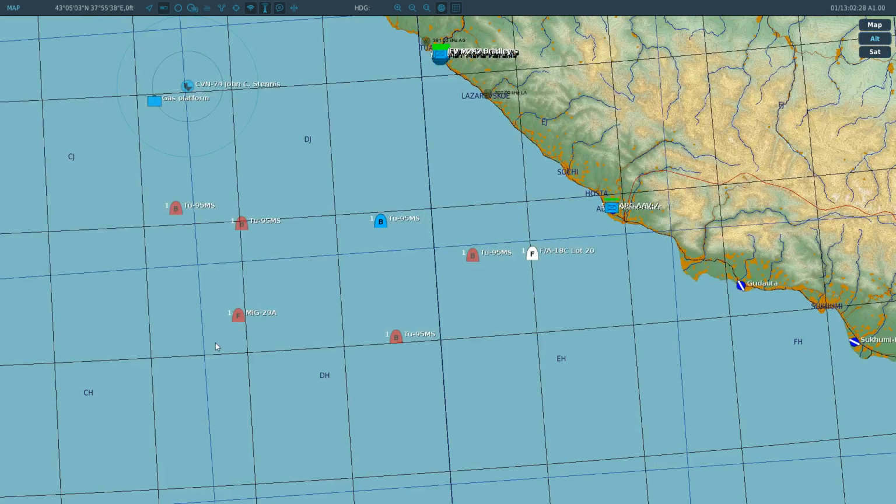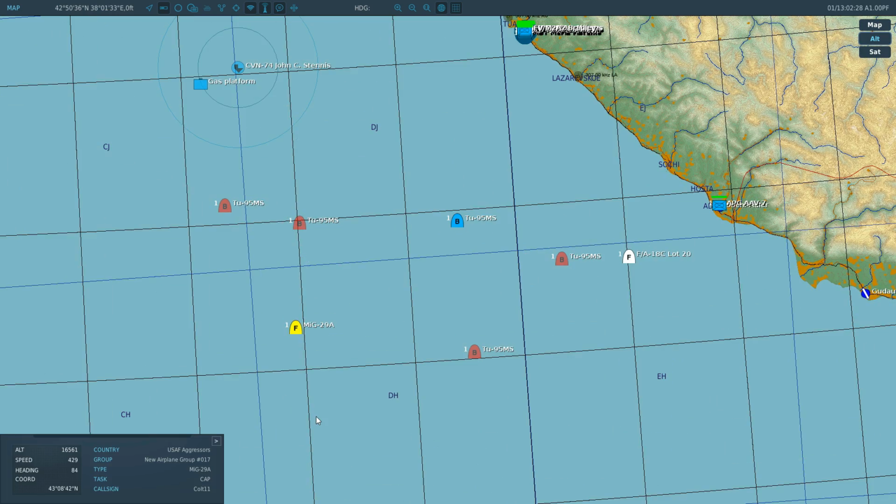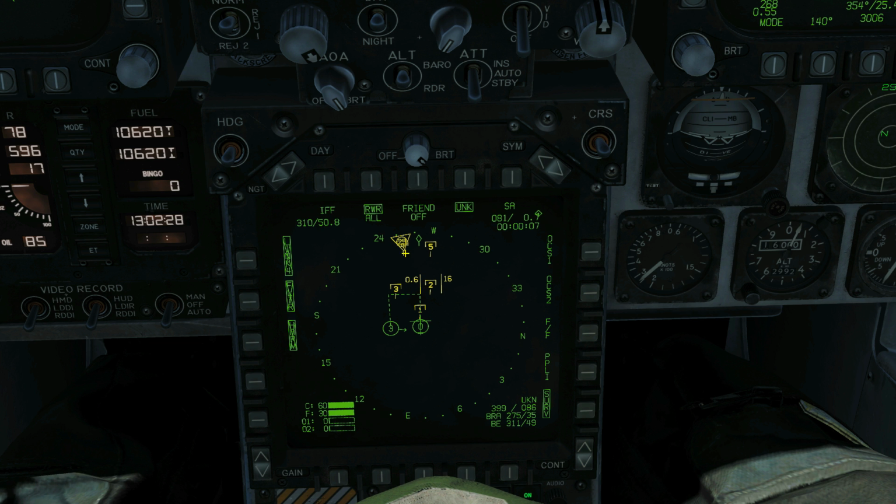Purely out of interest, just to double check that. There he is, he's the MiG-29. The reason we're not getting a load of other RWR nails is because I made these things vehicles without radars, just to declutter it a bit. And of course I've got to mention the compass rose around here, which is just the compass rose, so we're heading in roughly a westerly direction because that's up from us.